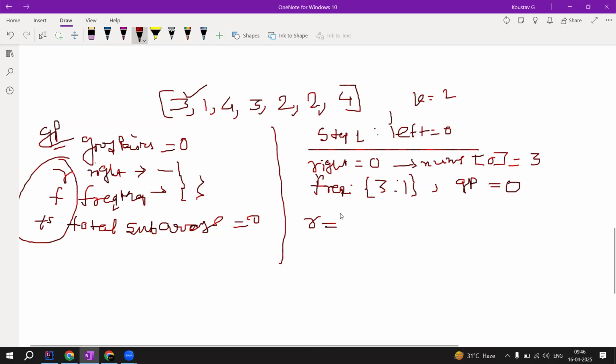So right, R equals 1. Right is from 0 to nums of 0. Now right 1 means nums 1, which is 1, right?